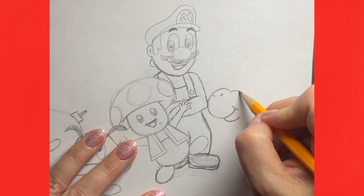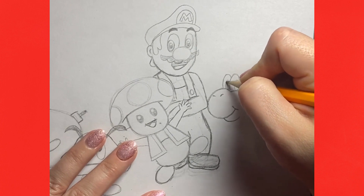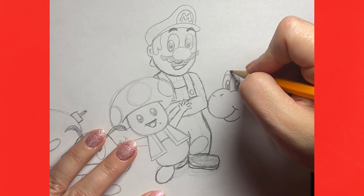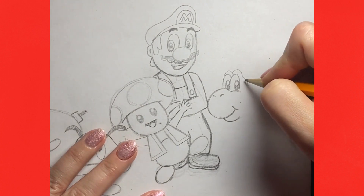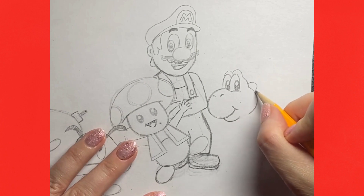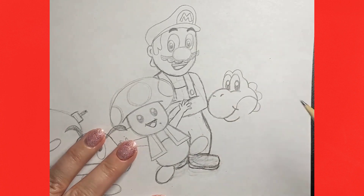Up here we're going to add a little bump and then we're going to add the eyes. We'll have one oval eye and then another one tucked next to it, pupils with highlight spots, looking right back this way. Then a little extra skin above the eyes, a slight bump at the side of the eye, and then a larger bump for the cheek and the back of the head. He's going to have three little curves on the head like plates, and then a curve from the smile line over like a rainbow to the side.